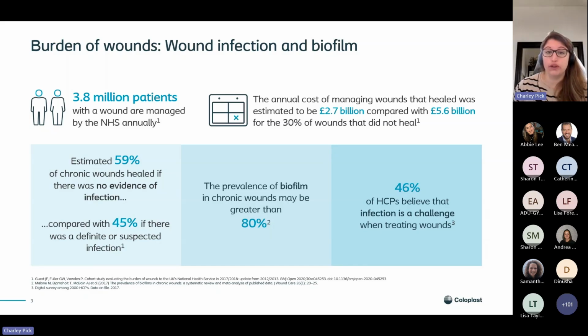The prevalence of biofilm in chronic wounds may be greater than 80%, and actually it's likely that 100% of chronic wounds will contain biofilm. And 46% of healthcare professionals believe that infection is a challenge when treating wounds. Now, I'm a tissue viability nurse specialist by background, and I know how challenging it can be to treat wounds with infection. So hopefully after today, we'll be able to simplify that process for you, and it will make it easier for you.